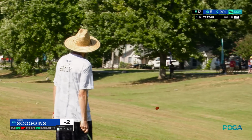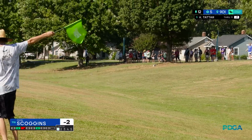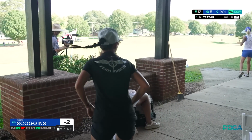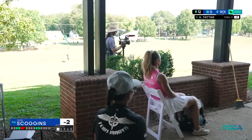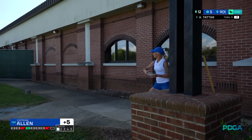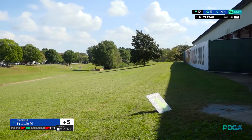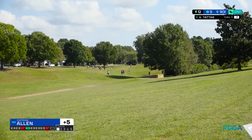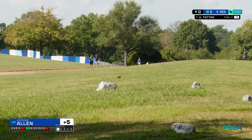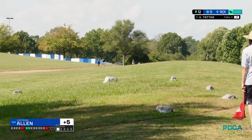Owen really working the angle on this forehand. Gets good distance. I have no idea what it's like down there. Yeah, I played a practice round with Maria Oliva. She played from down there as well. I think it's fine if you have the distance to get back up the hill because, like Erika said, you really want to be up high where your second shot is lying so you can see at least the flagstick. Great placement from Katrina.